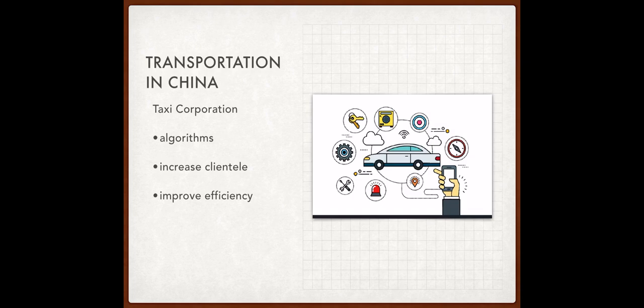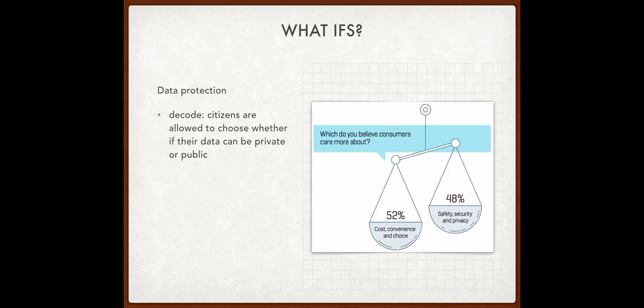And most importantly, data protection. According to Spain, citizens should be able to choose whether their data can be private or public. But there still isn't a system of how data will be handled since the roaming data will be how the ecosystem flows. This will all depend on the consumers' values, and hopefully with all the data collected, corporations will know what's best for their business.